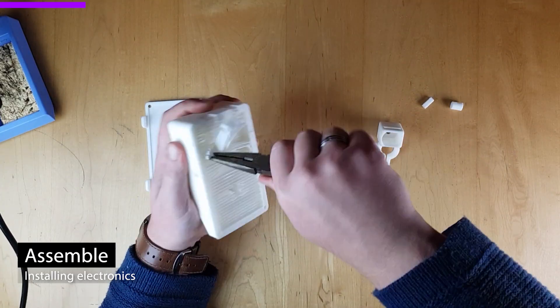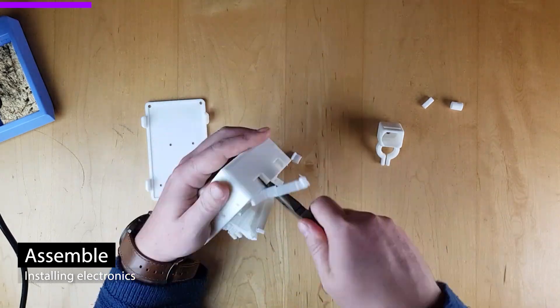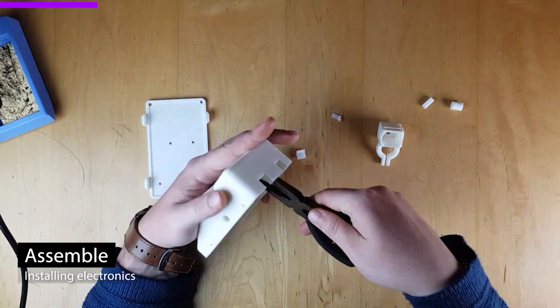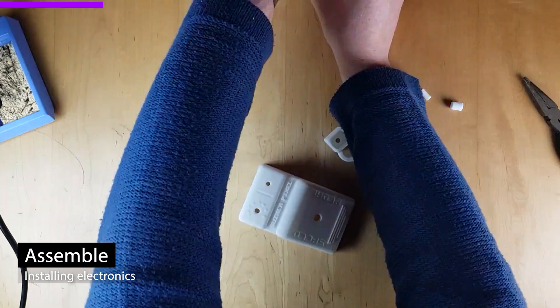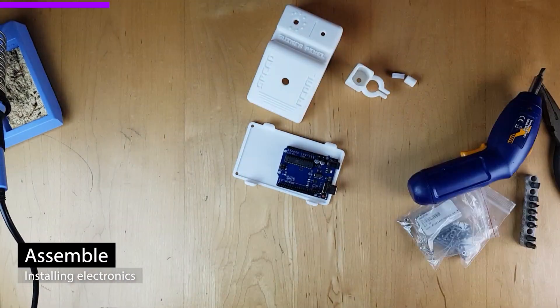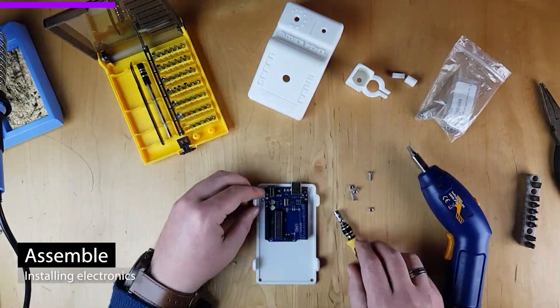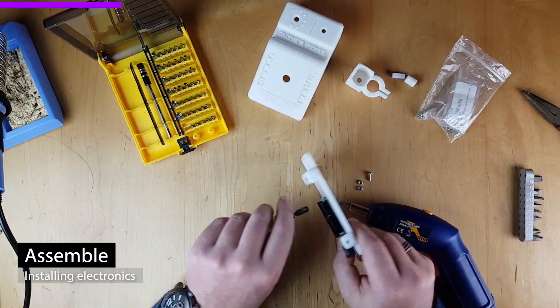Remove all the support material from the prints and make sure you don't damage any pieces. When using 3D printed PLA plastic, it is normal for the plastic to swell. I used a scissor to make certain pieces fit properly.